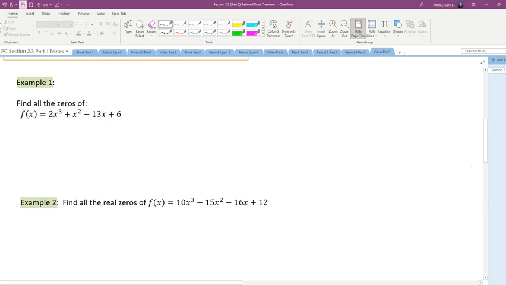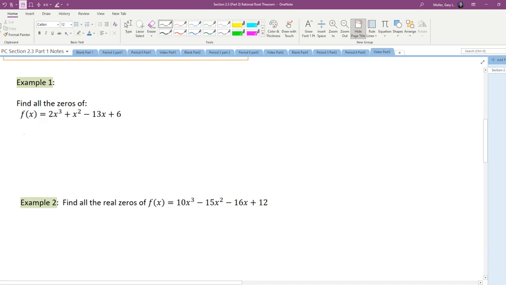I mean, without a plan, I guess we're going to do, well, what's f of 1? Okay, that didn't work. Let's find f of 2, and that didn't work. Let's do f of 3. Crap, that didn't work. f of 4, right? And we're going to do this all day long. And there's an infinite number of choices because we've got the decimals, we've got the negatives. We could be here all day. So, not a great plan. But essentially, that's what we have to do. Except the rational root theorem helps us narrow it down.